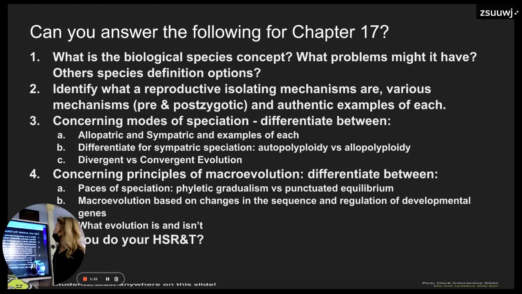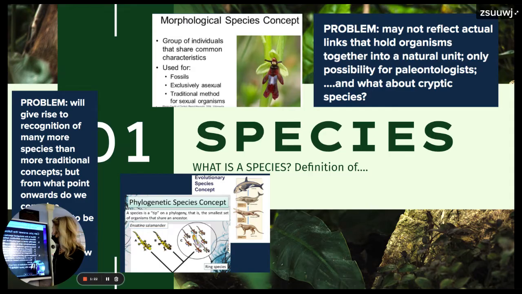All right, so let's go through. On the species definitions, remember I gave you these as comparisons for us to fall back to occasionally when we have trouble with the biological species definition. So when we look at morphological species concepts, who does that work really well for? Fossils, right? Because we don't know behavior, we don't have access to DNA. We don't know any of that. So it is good for fossils.